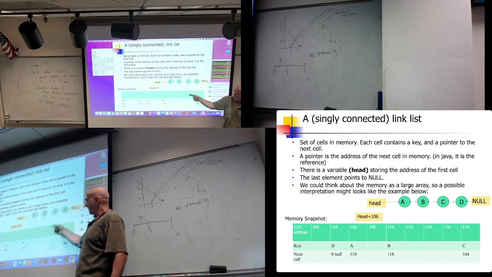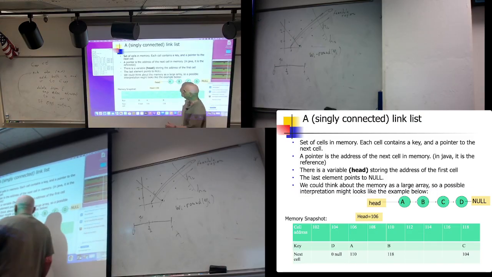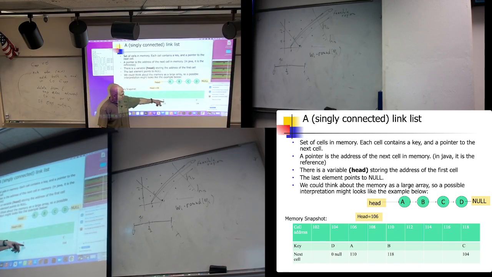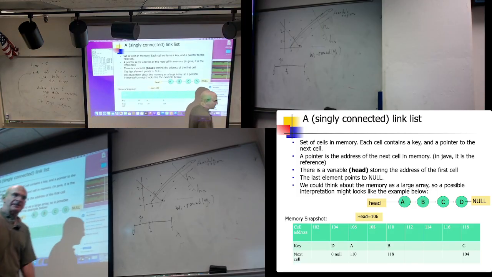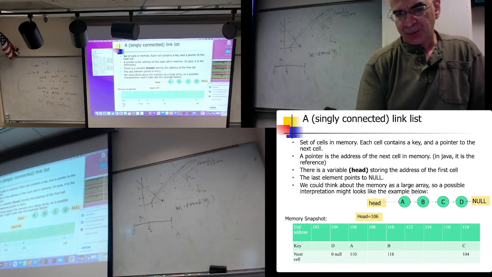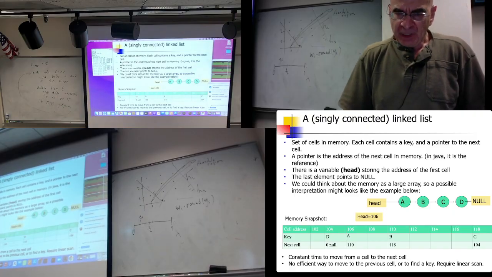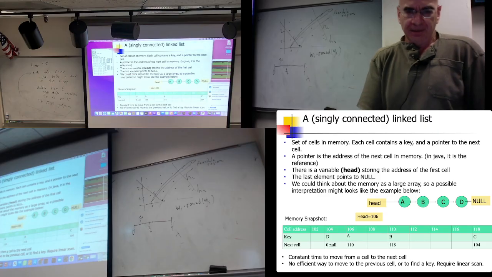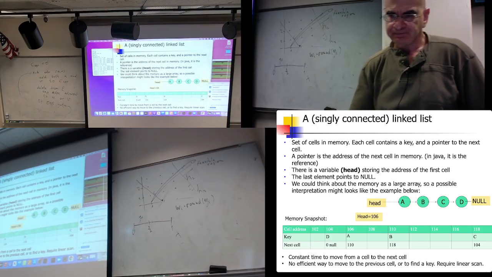And if you don't like pointers, this is mostly for grad students, I hope. If you don't like pointers or references, then you can think about all the next addresses as everything is stored in an array, and you have in the array cells that contain the key and cells that contain the index of the next element in this array. Pointers will just be the same, just the address in the array is the address in the real memory. OK, that would be a singly connected list.